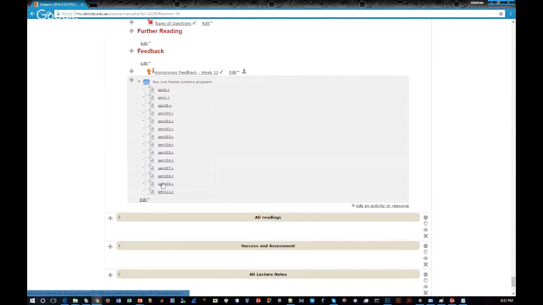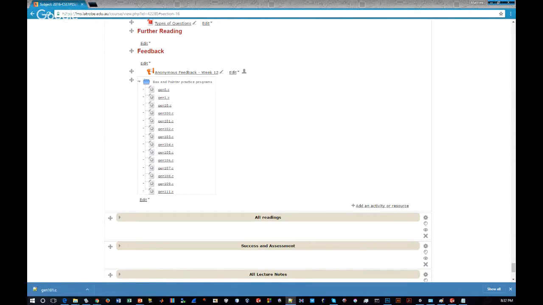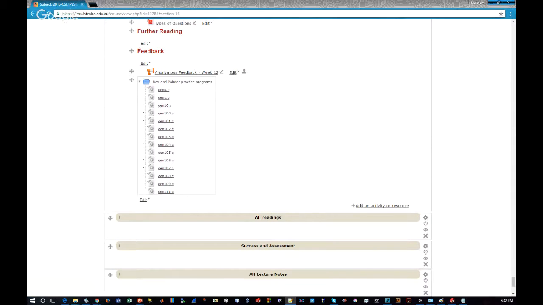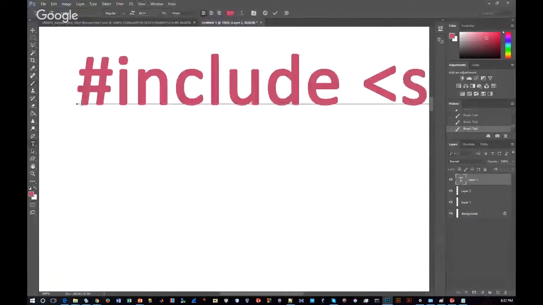So given these, just take one. That one's kind of boring, but some of them are a bit boring just because they are randomly generated. And that's way too big.